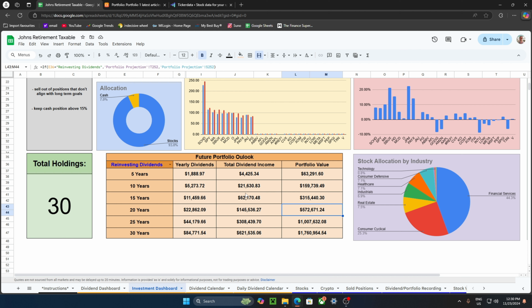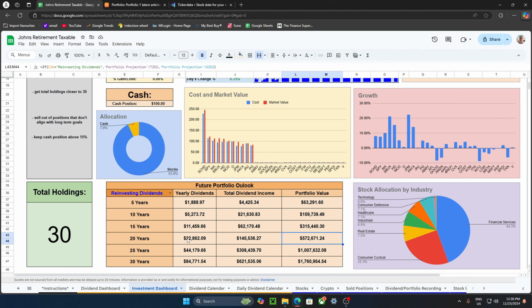So I think this is really interesting, and I personally believe that, with time, these numbers are going to go up, because with reinvesting, and then as I grow in my career and I earn more income, I can deposit more into here. And there comes a point where I'll be making yearly $22,000, or let's go to 15 years, because I want to retire in 20. So at 15 years, there's an extra almost $12,000 going right back into the portfolio that I didn't have to deposit. It's just money that's being reinvested, which I think is just awesome.